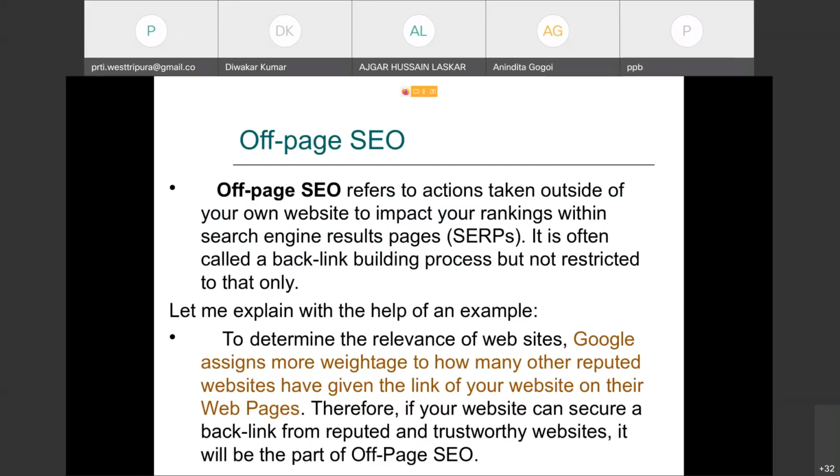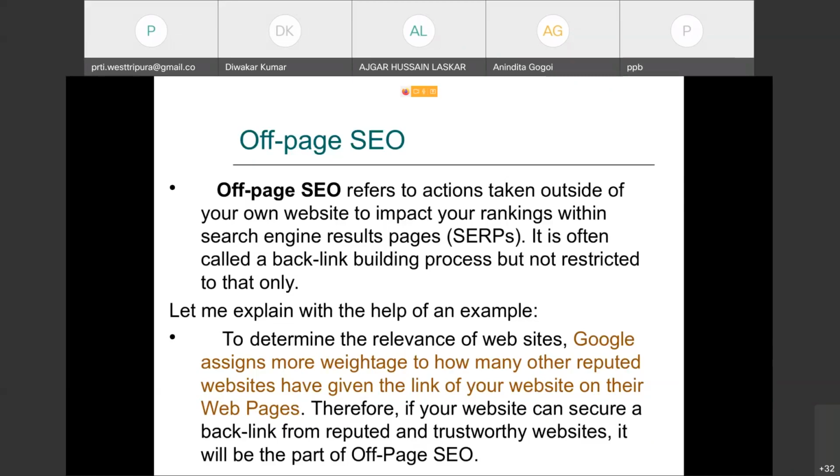It is often called the backlink building process, but not restricted to that only. In off-page optimization, you do whatever is outside of the website. Whatever content you write is inside the web page, but here we are talking about something outside of that. We can give one example so it will be clear.